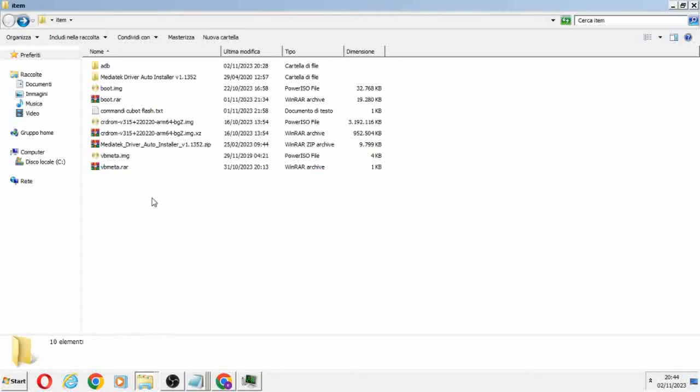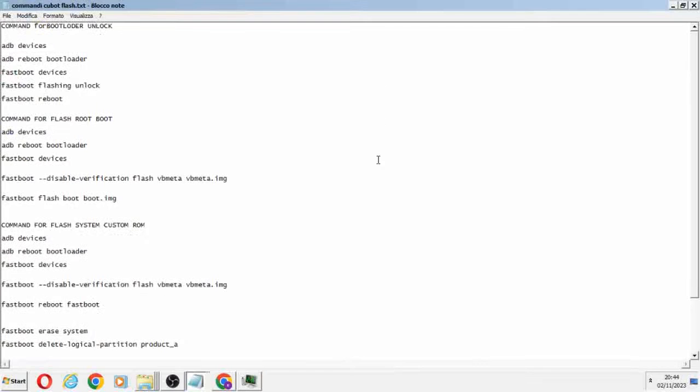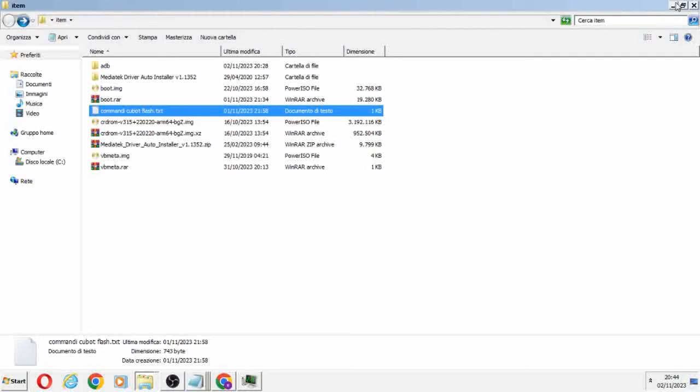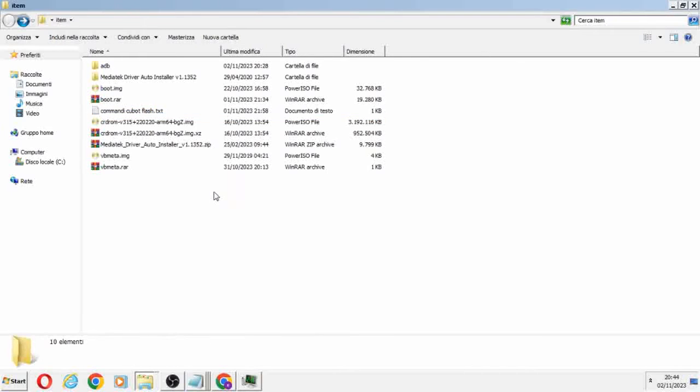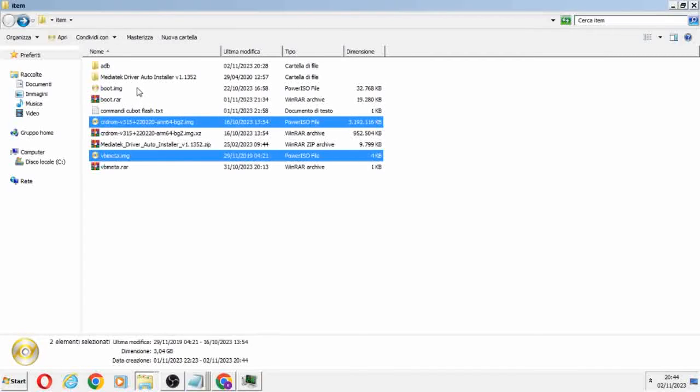So now open and keep open the command flash boot file. It will be very useful. Now we take the VB Meta image, the ROM image, and the boot image.